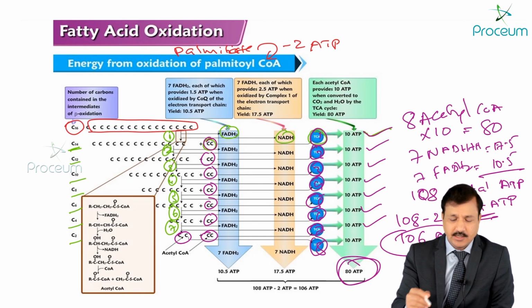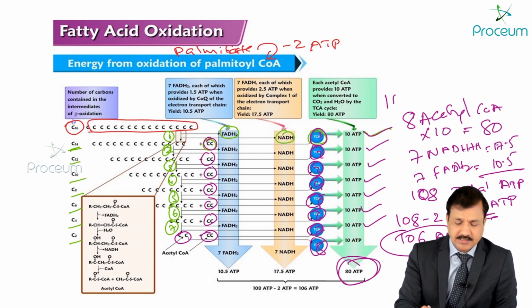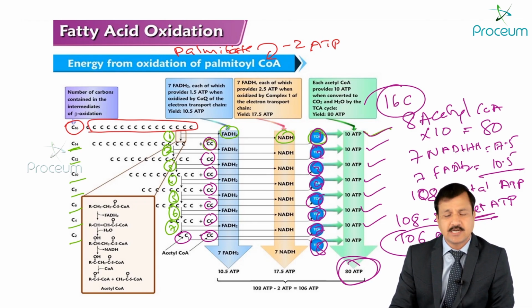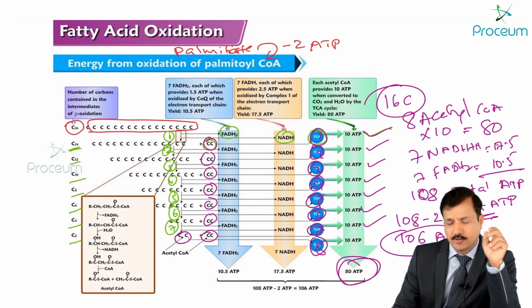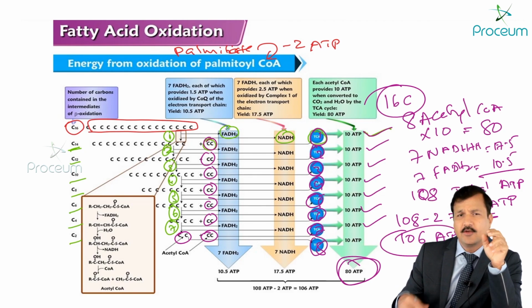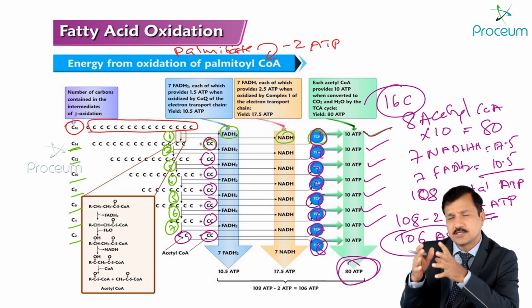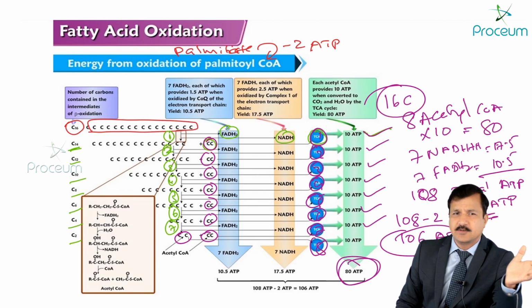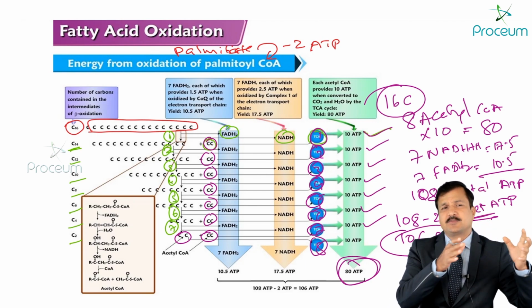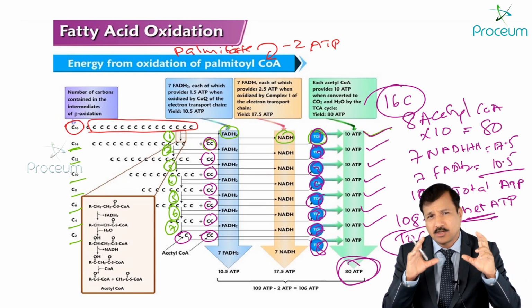If you know the net number of ATP coming from palmitate, which is a 16 carbon, then you use that 14 number. Previously I told you, every spiral gives you 14 ATPs. So if the question is an 18 carbon oxidation, you should add 106 plus 14. If a 14 carbon fatty acid is being asked, it is 106 minus 14. So this is a net number, not a total number.